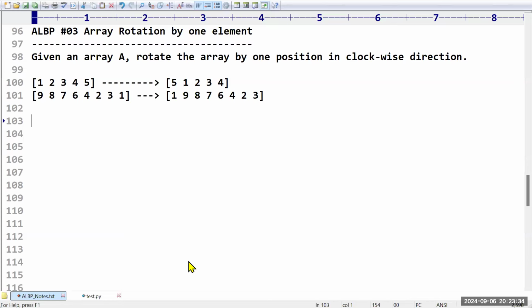Sir, everyone clear with these two cases? Please confirm. Correct? Yes, sir. Now I have a question. If you have only one element, then what is the expected output, sir? 1 itself. That's all.